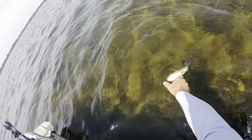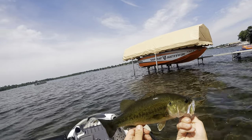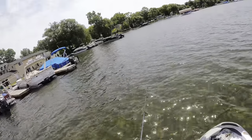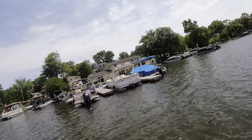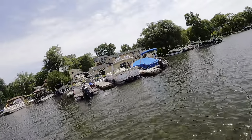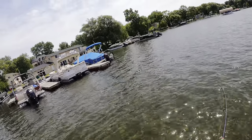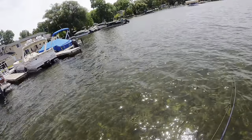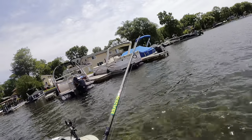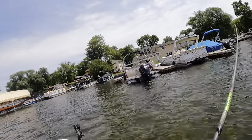Up, up. I know, it's just a single hook. I really want to see if I can get another one out of there. I see a little window that I need to throw this in. Biggin. Biggin. Oh God. Okay. I knew you were there, dude. I just called it. I said, I see a window. I need to throw it in. Oh, God. Dude, I ain't had a largemouth bite like this in a minute.